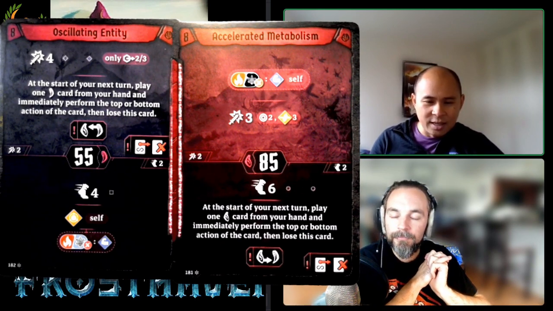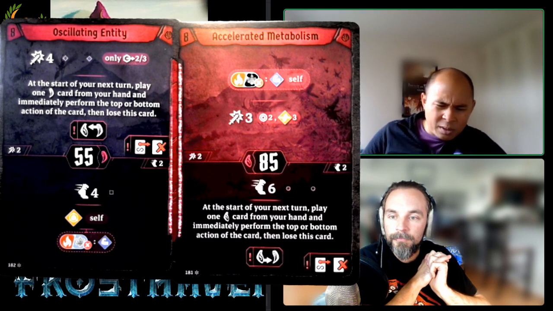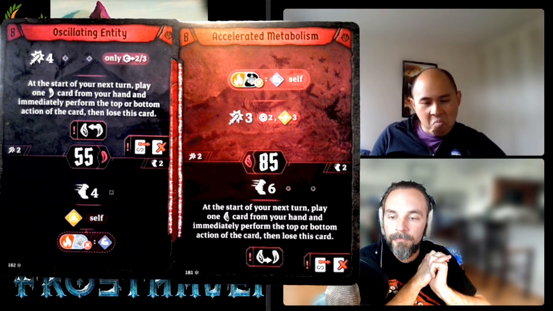But yeah, let's see. Let's take a look at Oscillating Entity. Damage 4, only at range 2 and 3. At the start of your next turn, play 1. Okay, basically the same effect as the bottom ability. So move 4, do something, move 6 and do something, or attack 4 and do something. And then the bottom ability is move 4, bless yourself, and then strengthen.